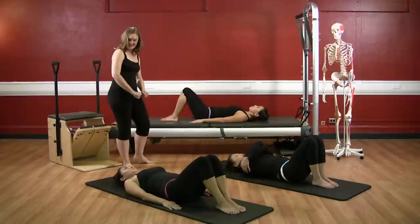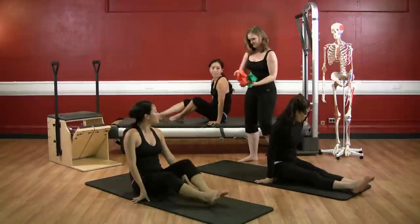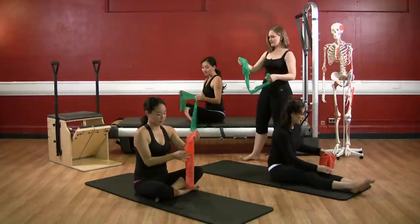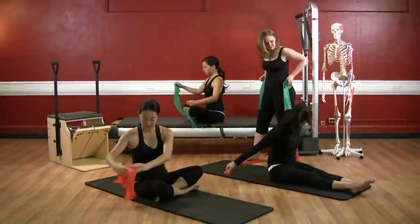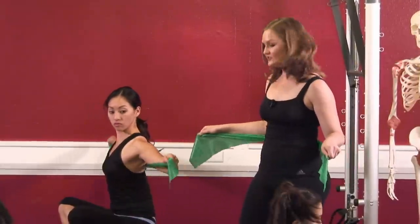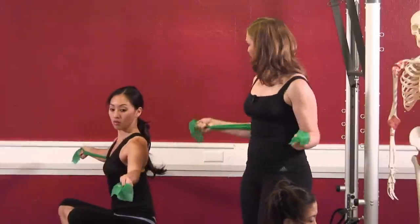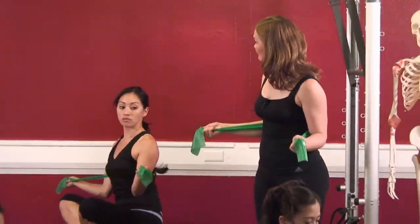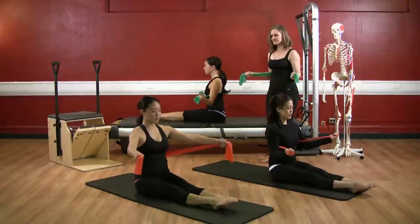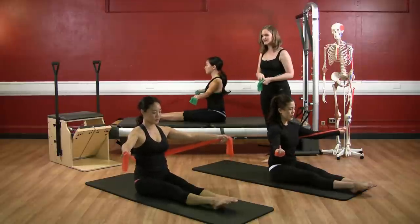Let's come on up to seated now and we'll do some fabulous spine twists. We will use our TheraBands today. Take your TheraBand and bring it behind your back, then hold on to the tops of your TheraBand — it'll be free from underneath. If that is too difficult to hold, you can hold all the way around completely, whichever you choose. Bring your elbows in by your sides, straighten your legs out in front of you nice and long, and point your toes. Sit right up on your sits bones, make sure your ribs are stacked right on your hips. Deep inhale, tall with your elbows bent to start. And now exhale, glide the shoulders down, straighten the elbows out nice and long, pressing into your TheraBand.